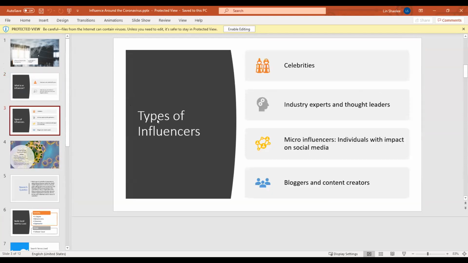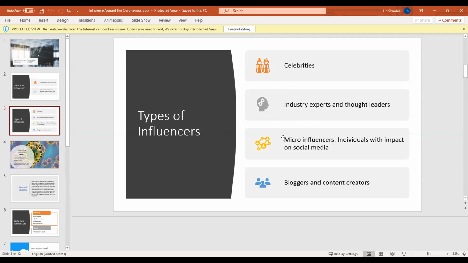And we broke influencers down into their types. At the top, we have celebrities who are just influential in anything they particularly touch because they have a large following and they have fame on their side. Below them are industry experts and thought leaders like popular doctors, influential people within a certain field whose influence may or may not leak out of their field because of the credibility and truthfulness they have toward a subject.